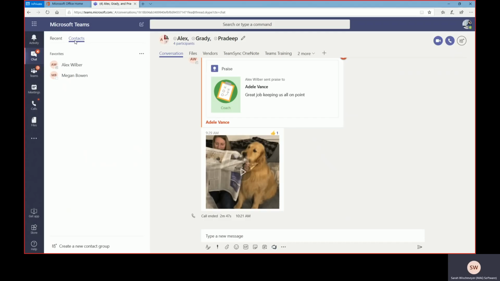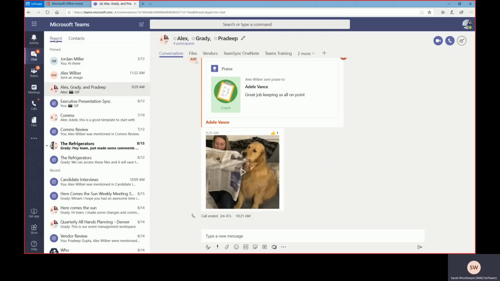And so you can go to contacts, you can find different contacts that you might want to save. There's an ellipses here. And the ellipses, whenever you see it, it means more options. It means click me. So you click it and you can add contacts to your group. At the bottom of this pane right here, you have an option called create a new contact group. So you can click on that and jump in as well and create different groups as needed. But to tell you the truth, I don't really use this very much. I actually use the recent tab all the time.